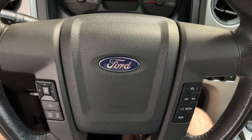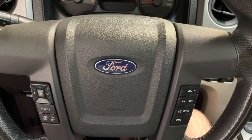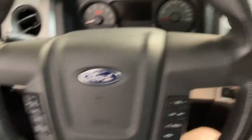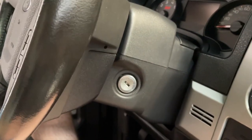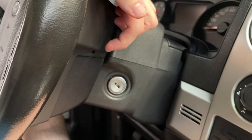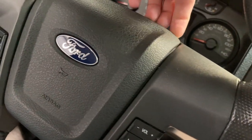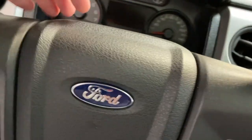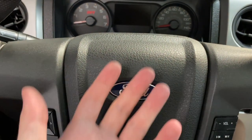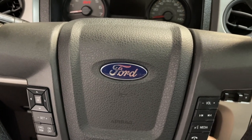This truck has had the battery disconnected for a month or two because I've been working on all the cooling system stuff, so it's definitely discharged. What I'm going to do is stick an Allen key in the hole and just push it until you have the side of the airbag pop that you're pushing on. You'll start on one side, it's going to pop here on this side, pop up here, and pop out from the bottom. Once those pop, you'll have the airbag able to be pulled off.